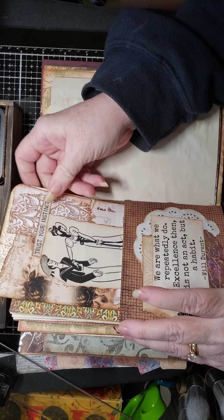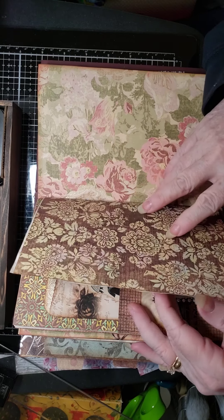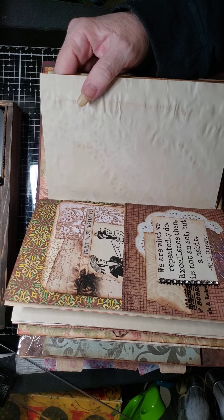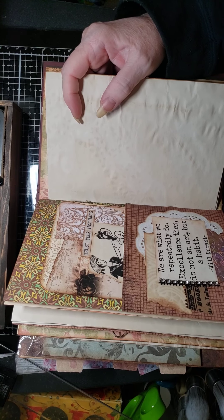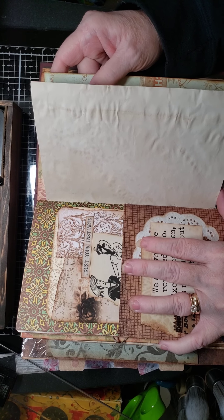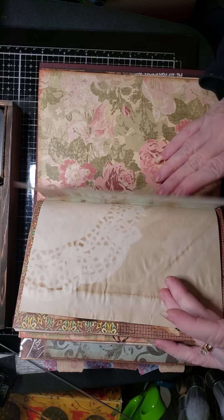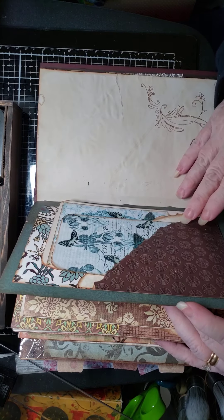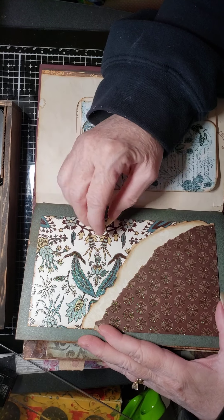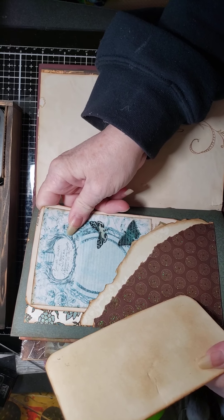Doilies besides lace are used a lot in vintage books — a lot of this stuff is older things. If you don't have a lot of that kind of stuff, if you go to places like Salvation Army or resale stores, you can pick up older books that are very yellowed on the pages or things that date back to the early 1900s or even 1800s — documents, things like that. There are also printables you can download and print your own. The whole concept of vintage is just that more aged look. Here's another pocket made with pieces torn down at angles, and I made some journal card tags to put in those pockets.